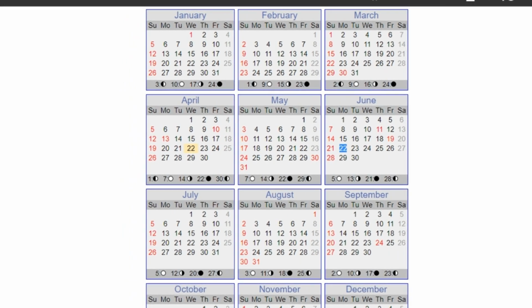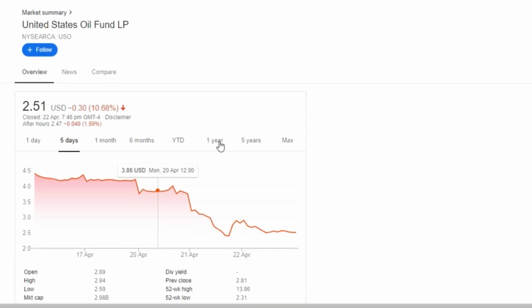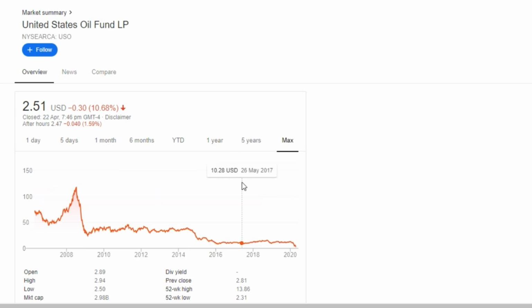And so I think that is part of the reason why, when you look at USO over the long term, you haven't necessarily gained a lot of money. Keep in mind, back in the 2008 timeframe, oil was at like $120, $140 a barrel. This was trading at about $117 per share. So if you think about it, now that we are at $14, about a tenth of that, we should have only lost 90%. But here we are, and we've lost 97% since that point.